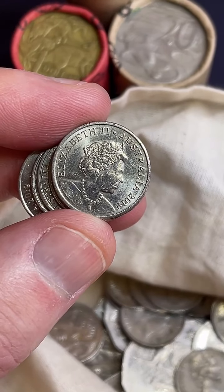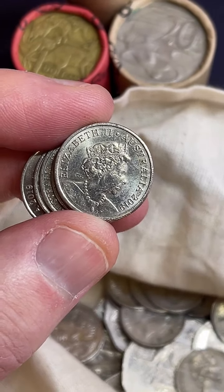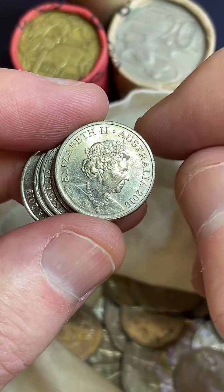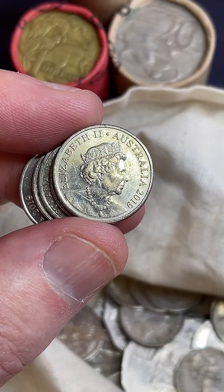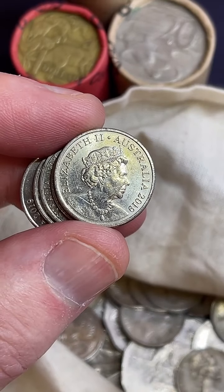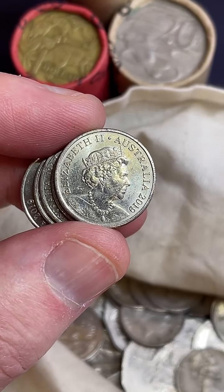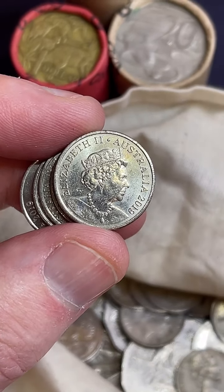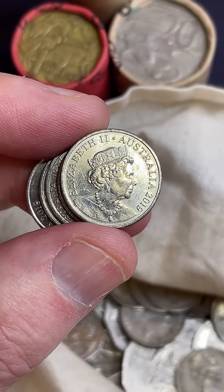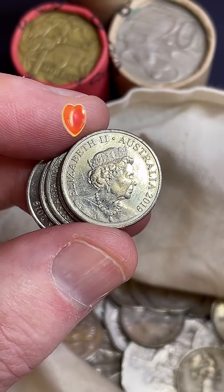Indy asks: what do you think about the CBA restricting use to only business accounts? I know you use Westpac. Yeah, I mean I'm not too sure. I don't really know the back end of how much coinage was being taken out and put back through the coin deposit machines. I'm not too sure, so I haven't really got a strong opinion on it. But yeah, it's people's money — they've got access to it. They've obviously got reasons, but yeah, I don't really have a strong opinion.